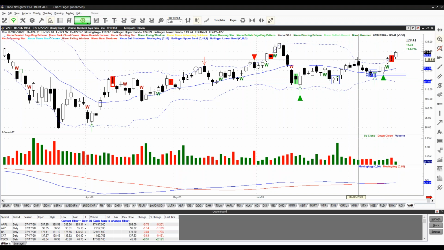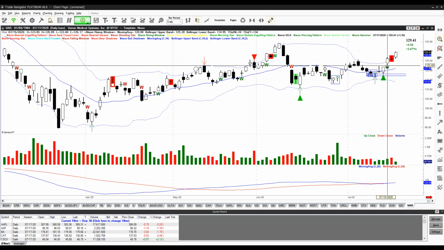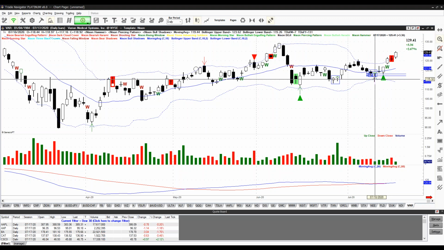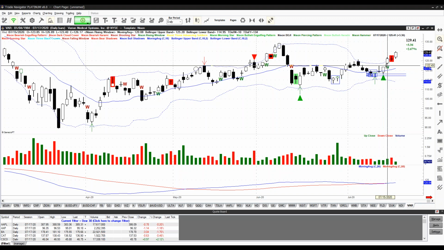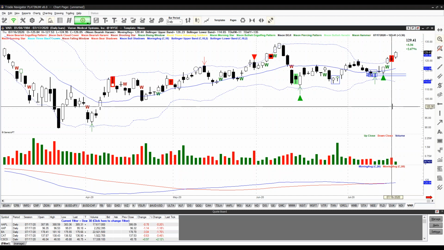Now, just because it hit my target does not necessarily mean I have to exit the position. We got to move above that, so all I did was I tightened up my stop significantly from down here below the hammer in the 115 area all the way up here to the 122 area. Anytime you can tighten up a stop that significantly, basically locking in a profit, you should be a very happy trader. So this is just one example of scanning markets, understanding how to find candle patterns, and then what to do when you actually see them.